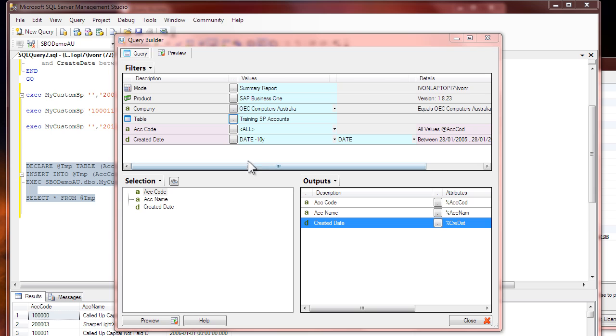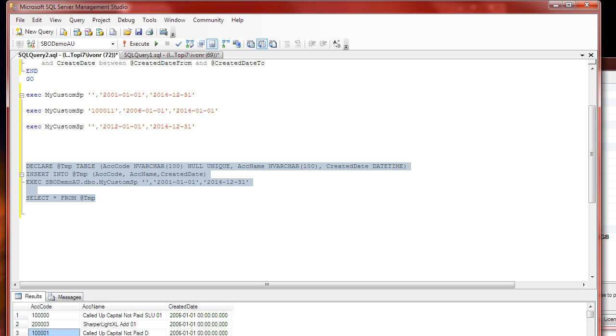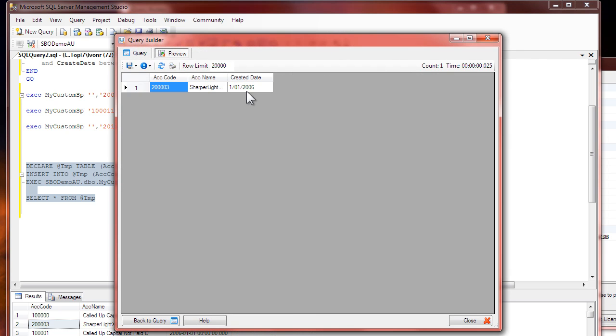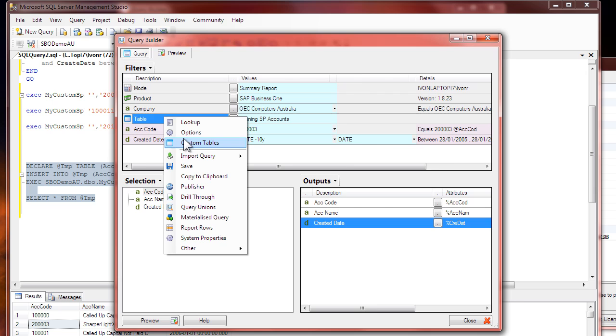So before we adjust the logic to detect alls, let's just try out one of these accounts from the SQL statement that we executed before. So I'm going to try this account and just test this, and you can see it has worked. We've just got that one account, and if we check the SQL again, the stored procedure has been passed the correct value for the account code. So now when I edit the SQL, I'm going to put in some script around the parameters to try and detect if we've got blank accounts or we were doing all dates, just as we did before we edit the table.